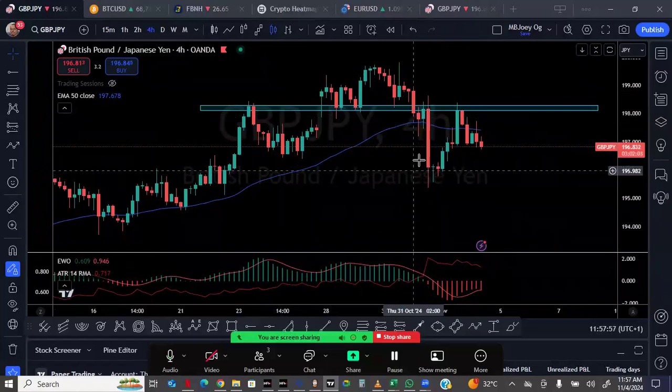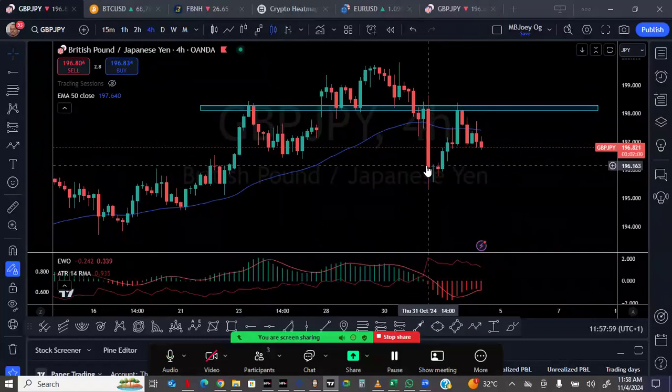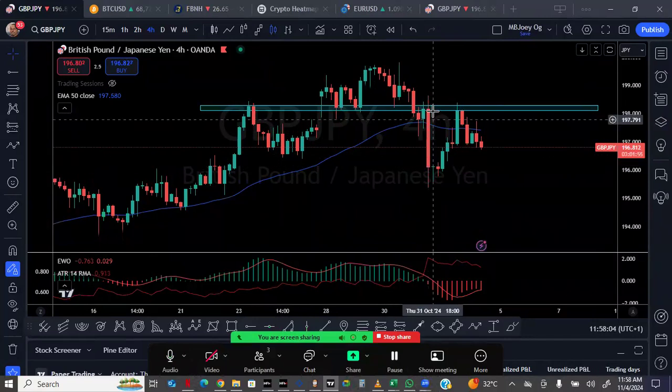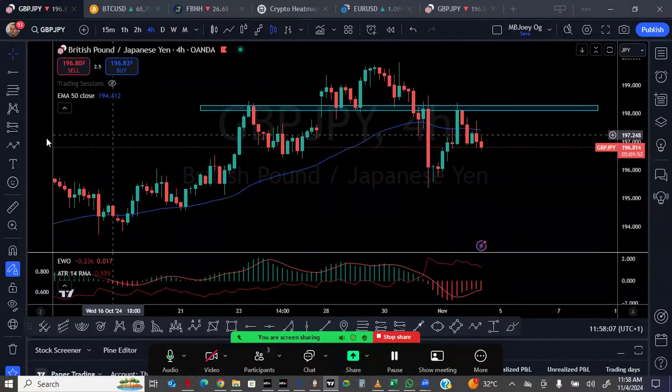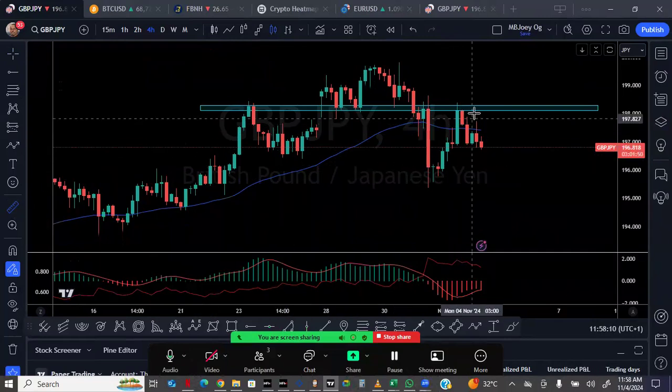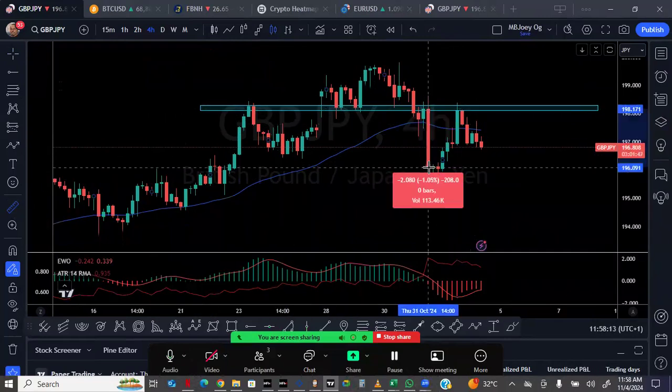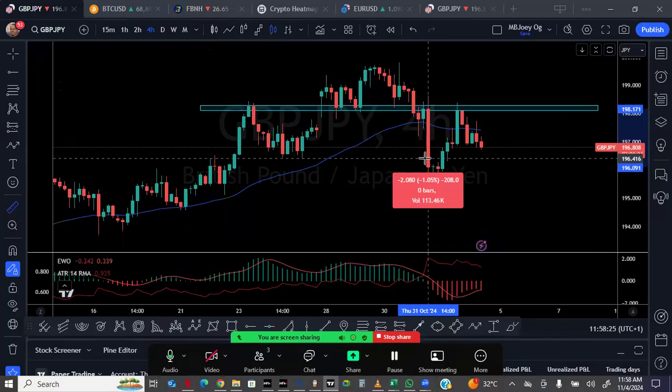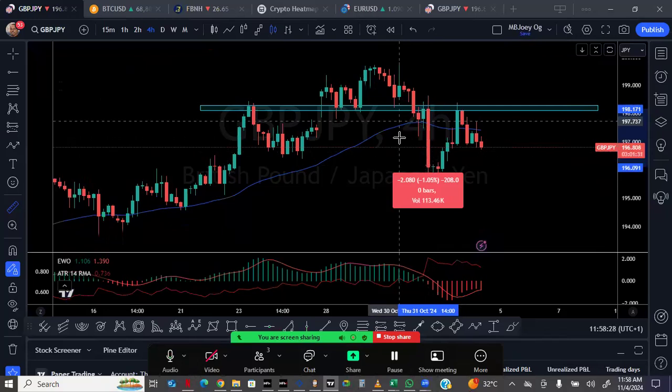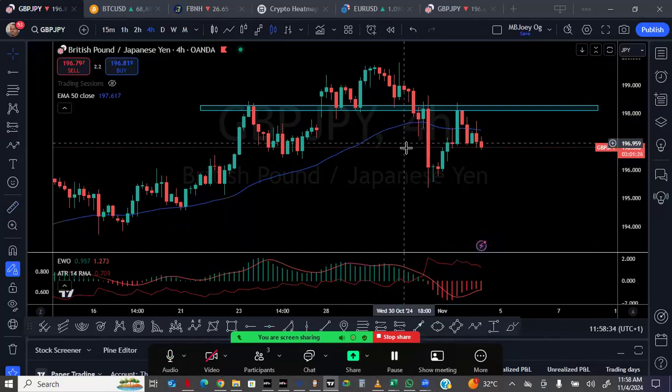Very long. So it will not make any sense that you enter for the sell at this point, because this was where market closed. Why? Because of the long candle we have here. Let me check the number of pips that it gave. This candle alone is 200 pips. So it will not make any sense for you to enter into the market on this 200 pip candle. Why would it not make sense to enter into the market?